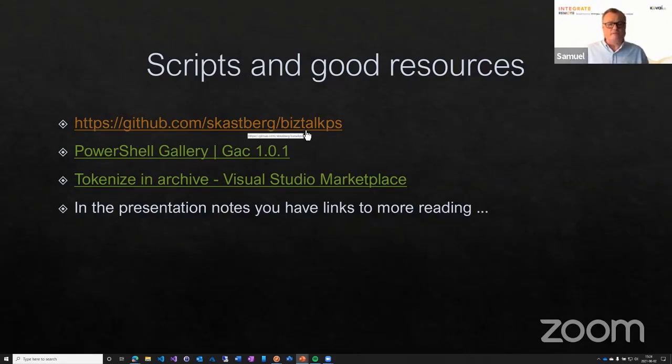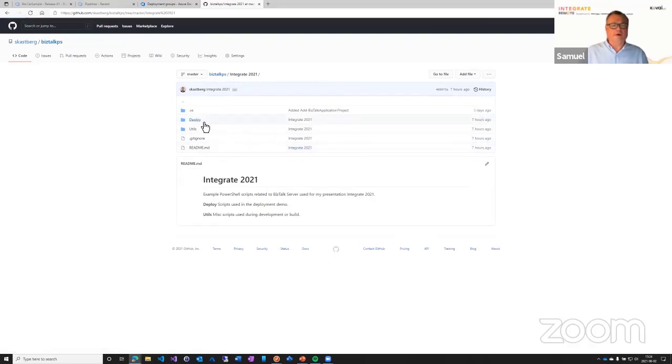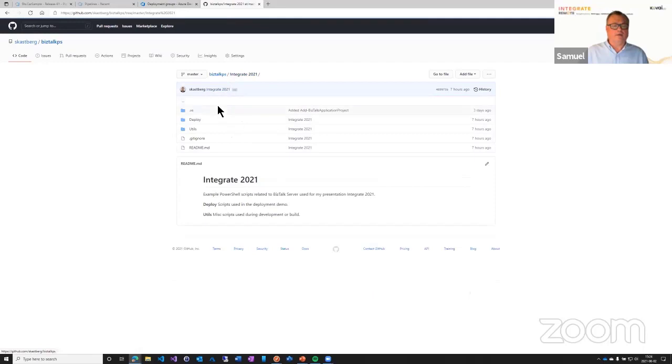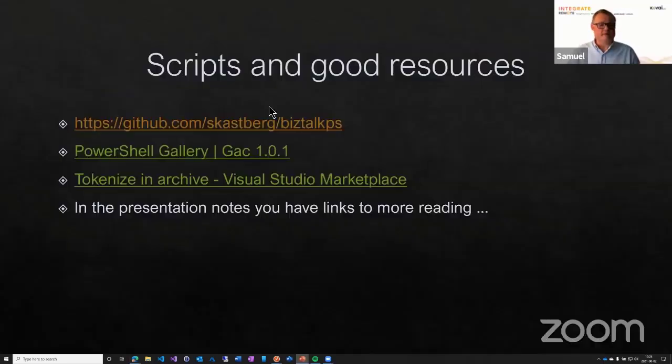You have all the scripts in my GitHub repo. Here I created a new folder, and here you have some utils and the deployment scripts. Then you have the GAC module for PowerShell in the PowerShell Gallery, and the tokenize task in the Visual Studio Marketplace.